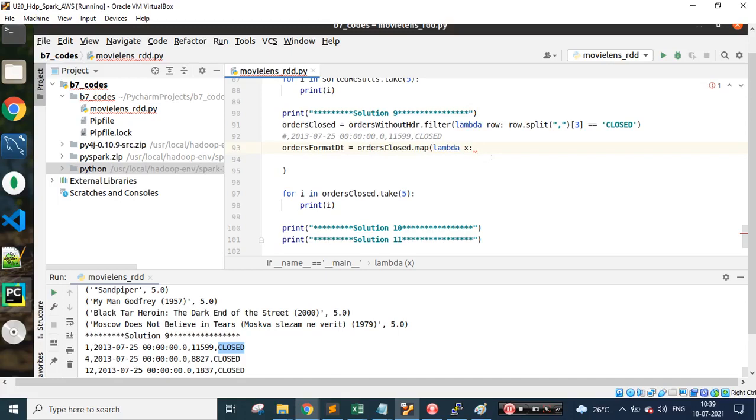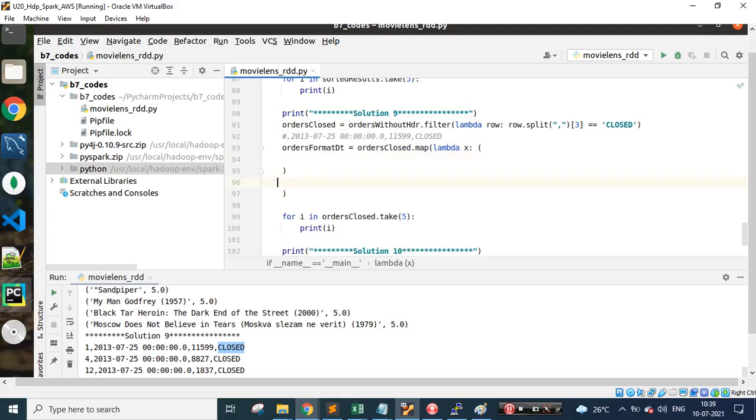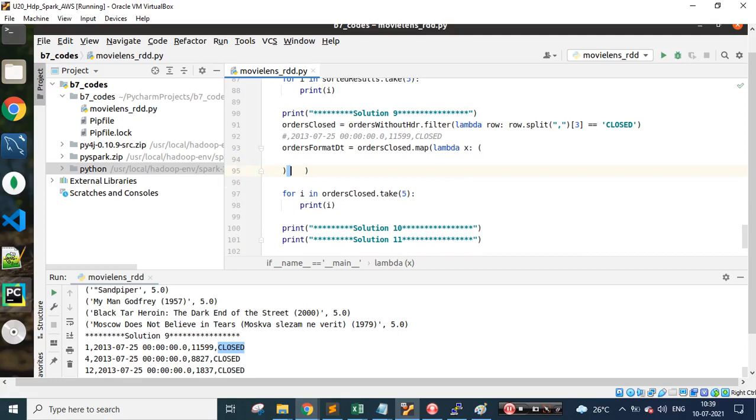Okay, so what I am thinking is, I will take everything in a tuple, just formatting this. So I'll take each. If you see over here, did some column names get eradicated? Okay, so 0, 1, 2 and 3. Simply what I will write is x dot split. We are going to split on the basis of comma, and here I will be getting my zeroth, that is the first, that is the order ID.